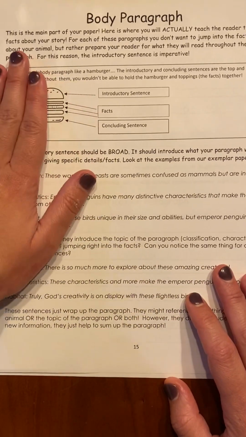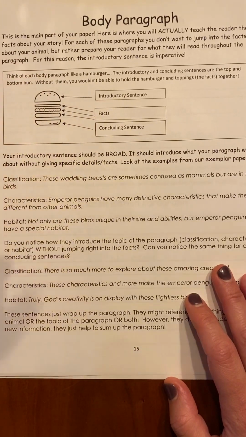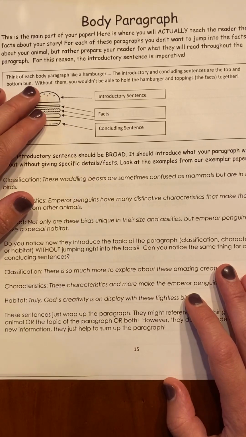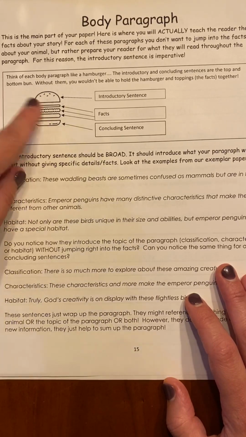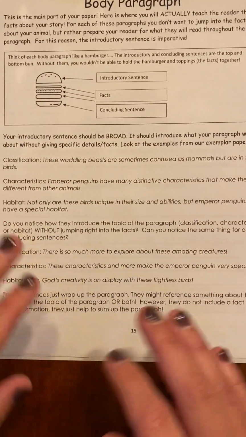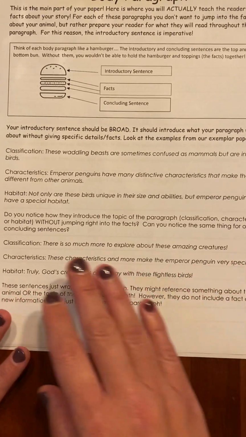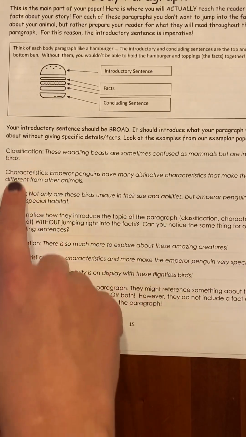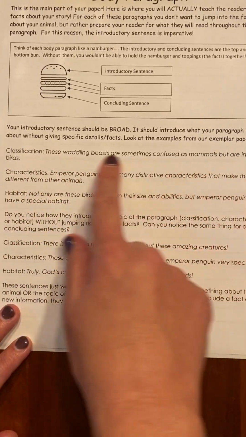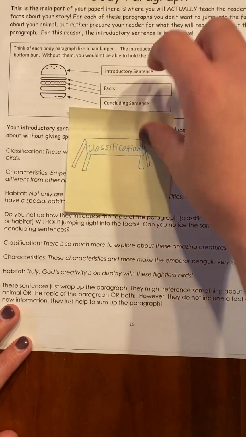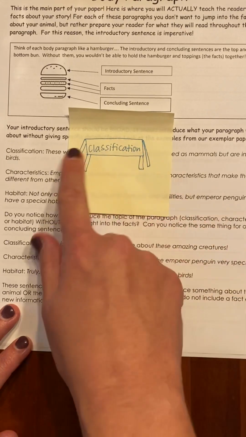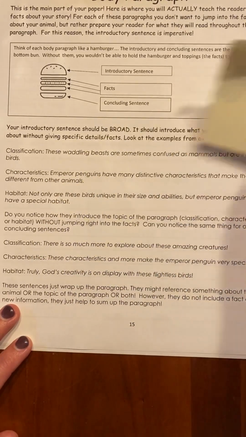So this is why it's really important to make sure that we have that. Now, what's important to note is that here you're not including any facts in the introductory or the concluding sentence. This is just introducing the topic, telling us what it's going to be about. It's very broad. It doesn't introduce any new information, okay? It just kind of goes into it. Here I have some examples of introductory sentences that are very broad. Again, you want to think of it like our table, right? The table is the broad thing and the details go underneath it. We don't want to add any details to the top of the table, okay?